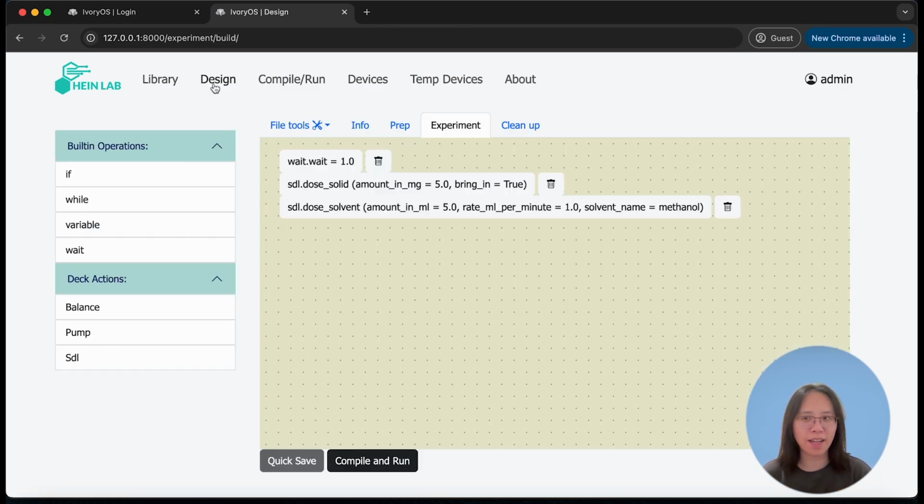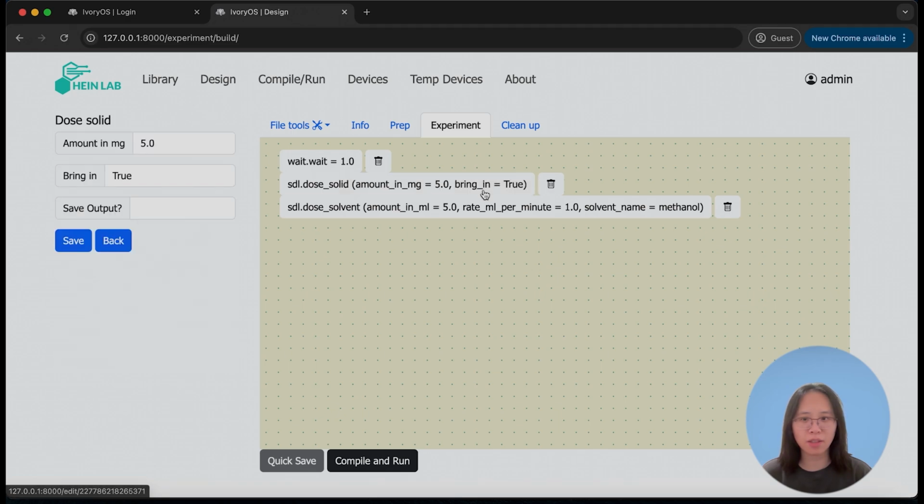So in my last design, I only have fixed parameters, meaning I can only repeat the same workflow over and over again. But for more flexible iterations, I would have to define which parameters I want to configure in the later iteration steps. So for example, in the dose solid step, instead of dosing 5 all the time, I would just use the pound notation and name this variable as amount. And I will save the change to the workflow and compile it.